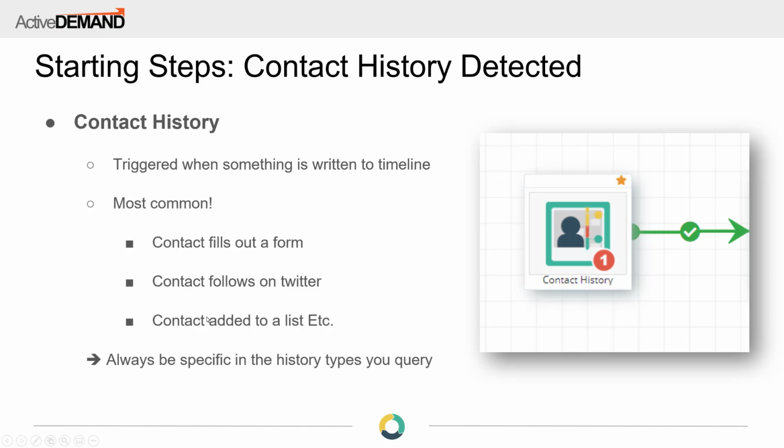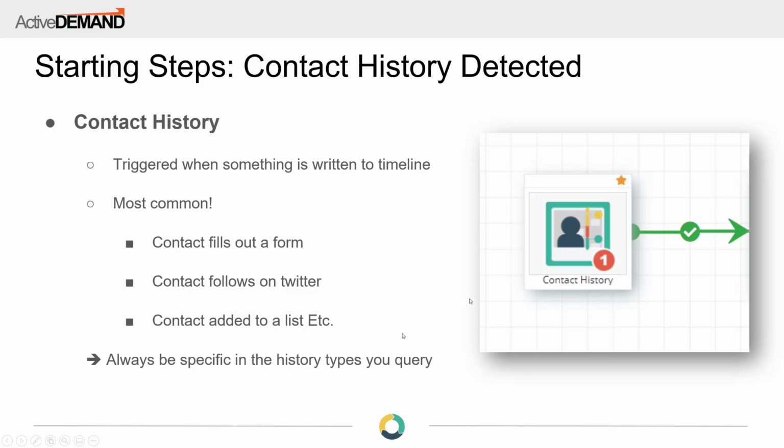Now, it's very important, if you're just using the generic query version, which looks like this, to always be cognizant of the fact that we are querying a contact history. So my recommendation here is to explicitly state the history type that you're filtering on. Because if you do something like in this query, which is possible, email address exists, really what that says is any contact history of any type that a prospect does, and if they have an email address, they're going to enter into this workflow.